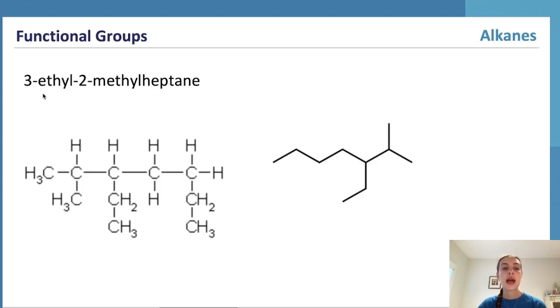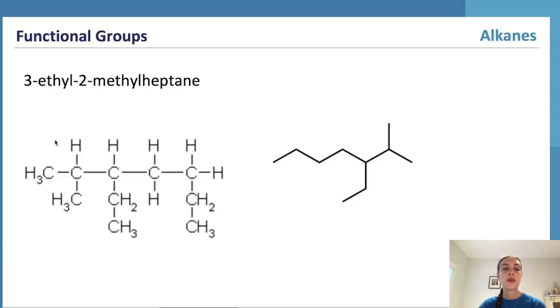The next thing we want to look at is what our functional groups are. So we've got an ethyl group and a methyl group. So when we look for our ethyl group, we can see that's on the 3rd carbon along. So we want to count 1, 2, 3. We can see that's the 3rd carbon along. We've got 2 carbons bonded off this, a 2-carbon chain. And so on the 3rd carbon along of the chain, we've got an ethyl group. And so that creates this 3-ethyl at the start.